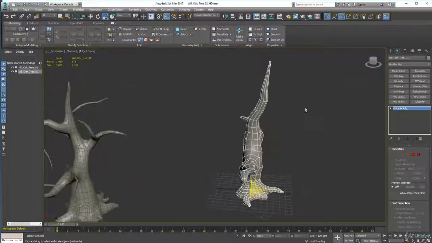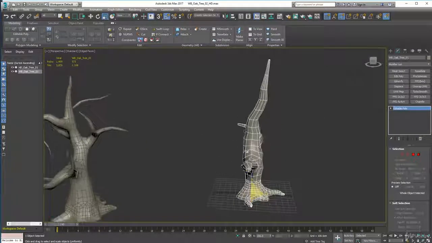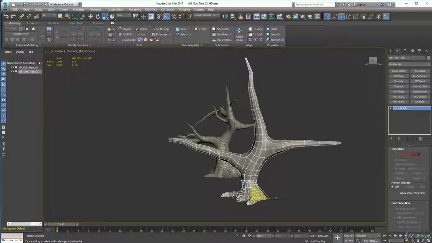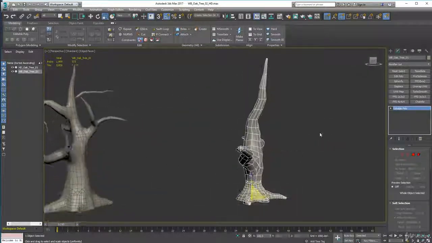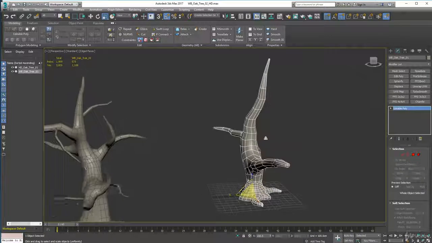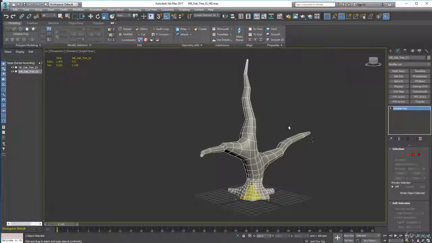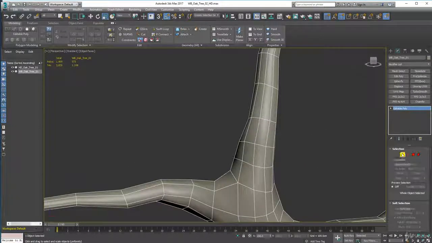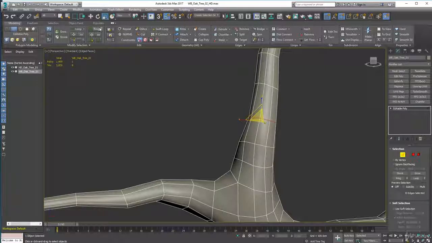So what I'm going to do now is build a branch coming out the side here, because at the moment it's very two-dimensional. It's like there's nothing coming out this way. It's all like that. So what I might do is build one just up here, so it goes up and out. On this side perhaps, yeah, let's do this side. That looks a lot more viable. Okay, so just watch me do this on fast forward.